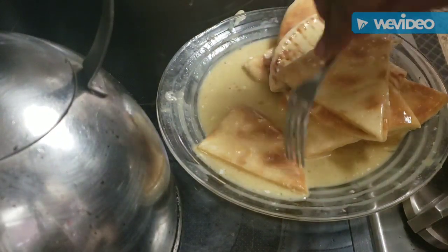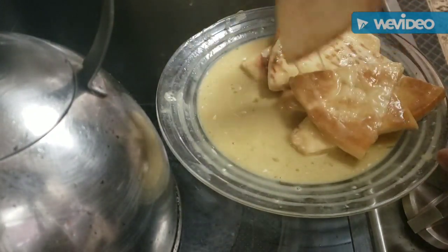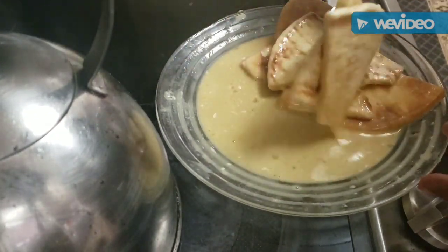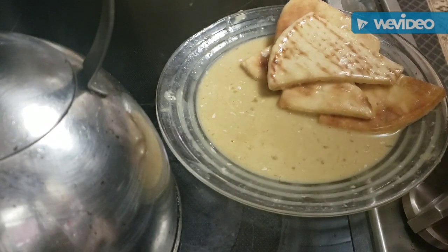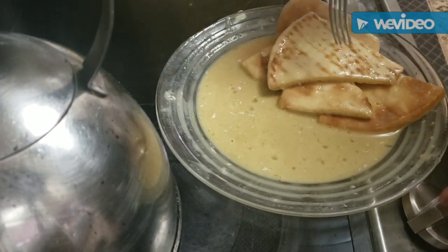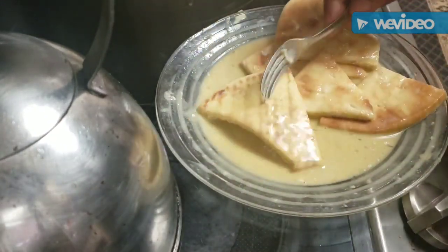And by the way, you can mix that butter with a little cooking oil. That way, it won't be totally butter. And if you want extra butter, just put a little bit more on once they're done. But this is just that simple to do, y'all. Just let y'all see what I'm doing for breakfast.